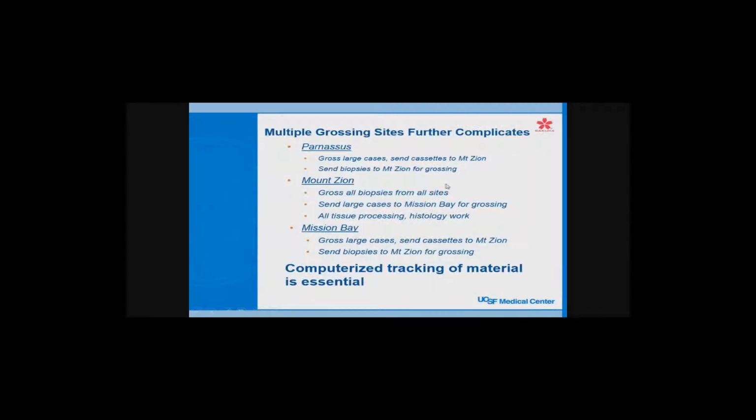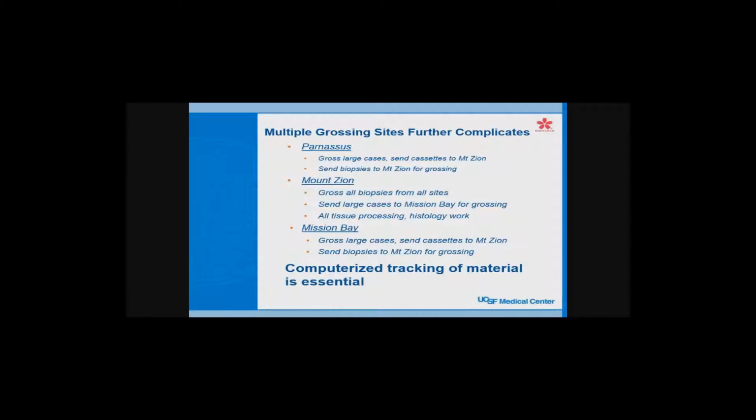Now, with the barcoded blocks, we scan the block, the stain list appears on the screen, the labels print out automatically, they apply the labels to the slides, and then they put the slide in the rack, and that's it. There's no paper involved at all. Okay, and then our problem two is that we have multiple grossing stations.